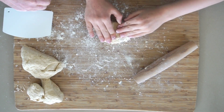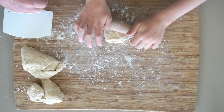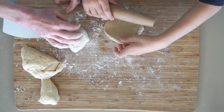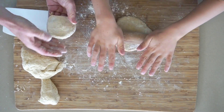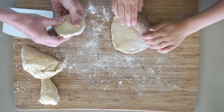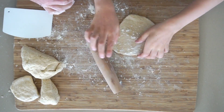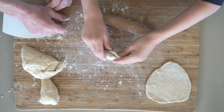Push it down and then roll it. Roll from the middle — exactly right — because if you roll from the edge you're just pushing all the dough in one direction and it's not going to get the right shape. You flatten it into the shape that you want and roll from the middle. These don't need to be perfect — we're going for a round shape but they're pretty rustic little flatbreads. Make sure you do not press too hard or it's just going to stick to the board, and if you need more flour you can always add a little more.